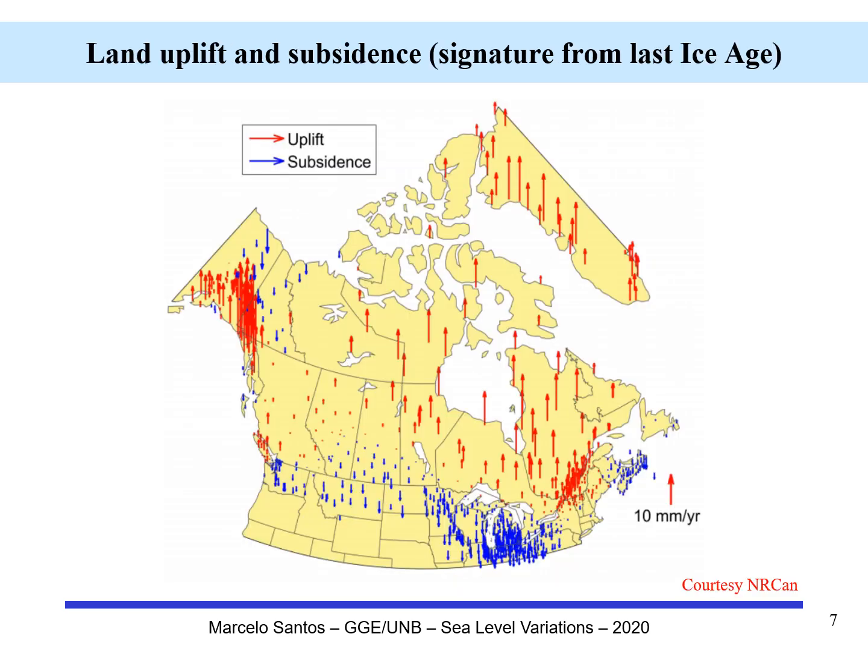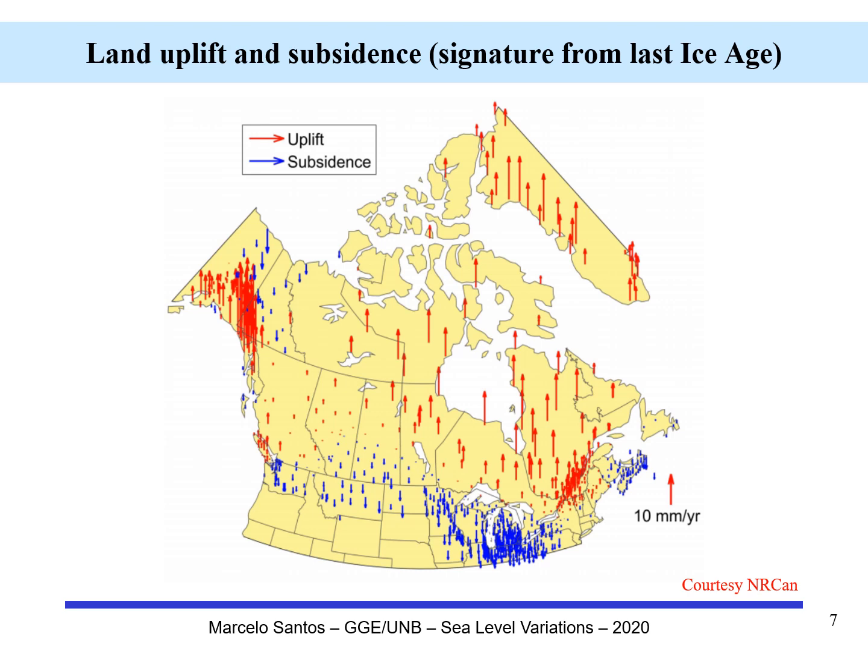The crust has been readjusting itself from the sudden melting of all that ice, sudden in geological terms. This readjustment is expressed in both crustal uplift and subsidence. This is a phenomenon known as post-glacial rebound. The figure shows the amount of crustal uplift, red arrows, and subsidence, blue arrows, determined by GNSS.